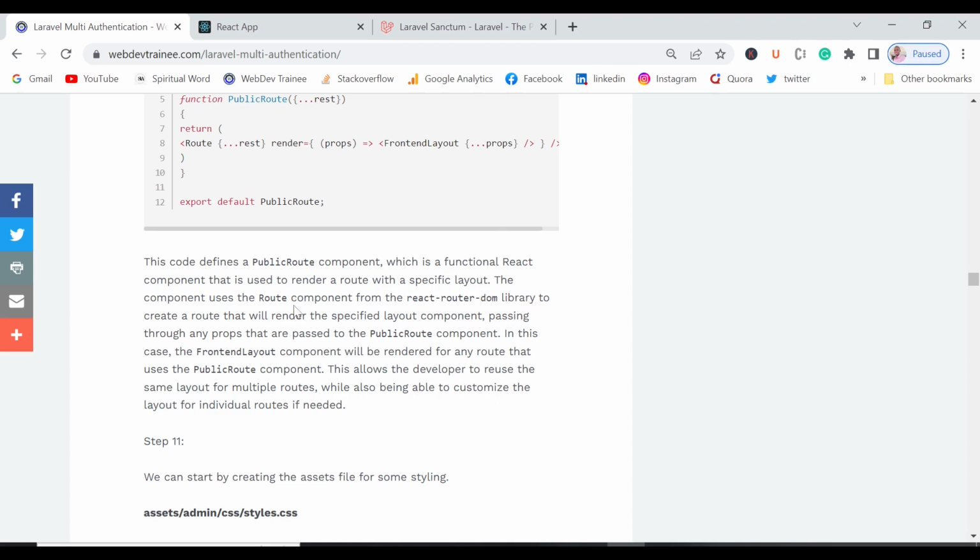It will use the Route component from React Router DOM, and it creates a route that will render the specified layout component, passing any props to the public route component. So the front-end layout component will be rendered for any route that passes through the public route component.